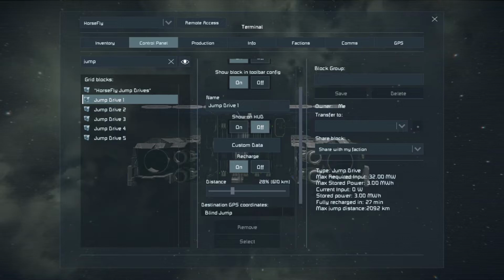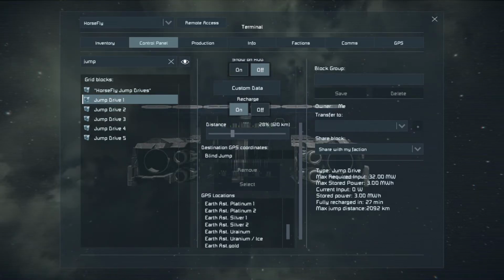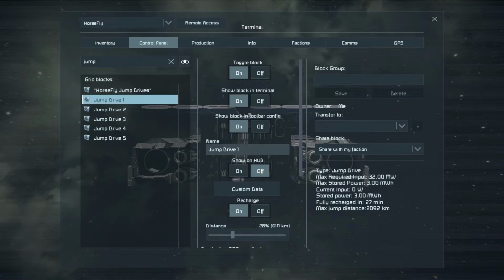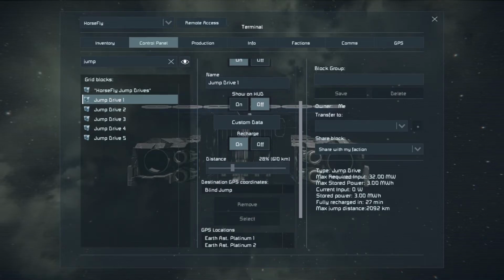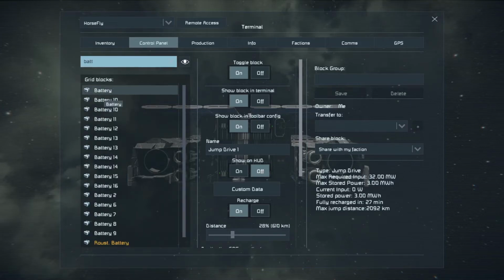Why is the input 0? Print input. Okay, these are not getting any input for some reason. I don't know why. Why are they not getting any input? Recharge is on. What's missing? What do I have set wrong on this thing? What's going on here? So confused.